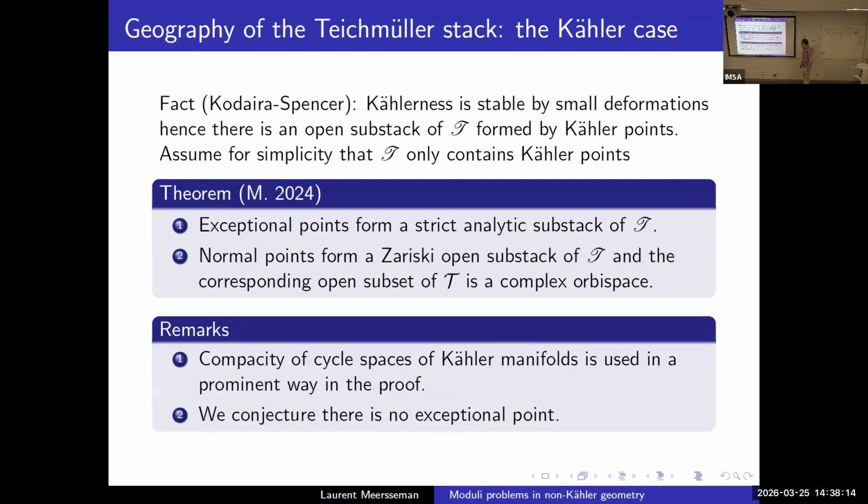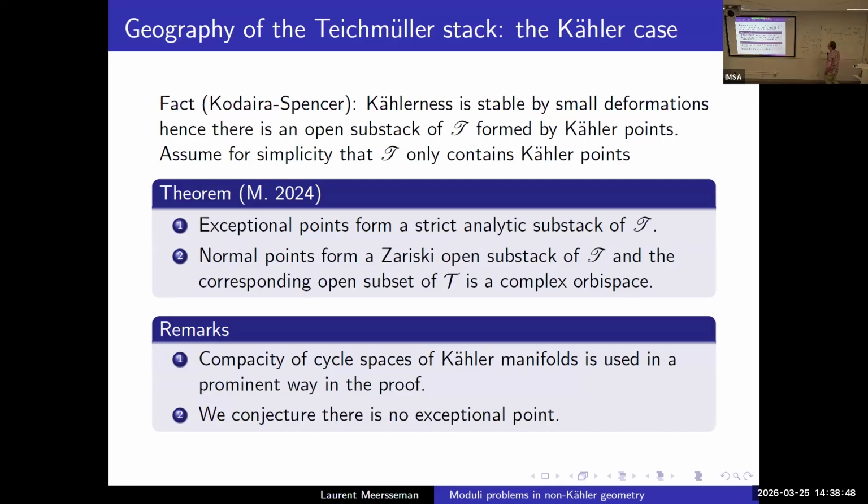So remarks, well, to prove that, you really use complexity of space. The fact that it is an OB space, that you have a giant anti-fashion, is an almost direct consequence of Fibonacci. And I'm not happy with that theorem because I really think that there should not exist any exceptional point in this space. Okay, I cannot prove it.